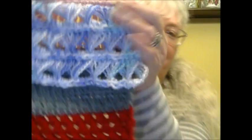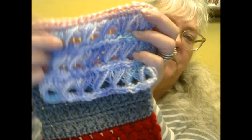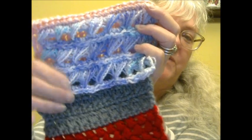So this is the finished product. Here it is. And this again is broomstick lace with Tunisian crochet in between.